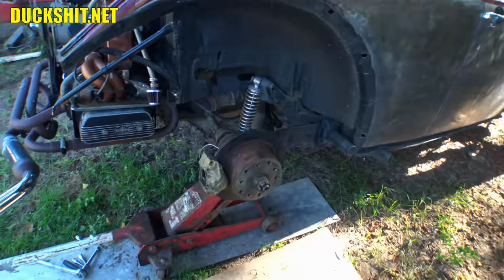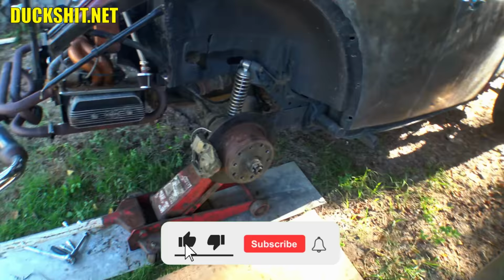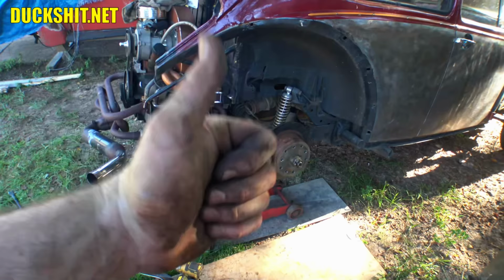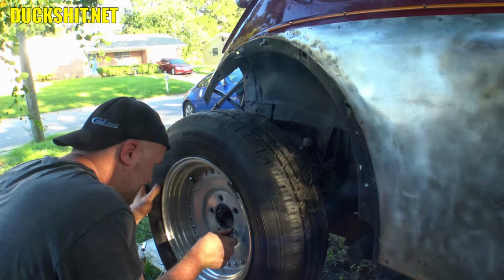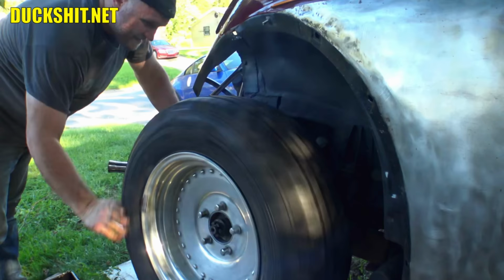Okay, all I gotta do is torque down caliper bolts and then mount the wheel back on it, and then we gotta torque the axle nuts, and then we're ready to bleed brakes. I might just bleed the brakes first, so that way I can have somebody stand on the brakes while I'm torquing the axle nuts. Because that makes sense, right? Yeah, that's what we'll do. All right, down we go.